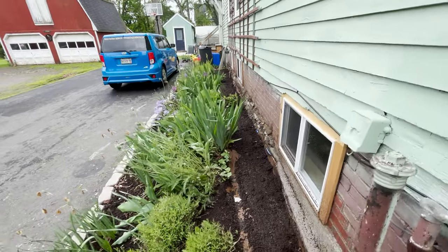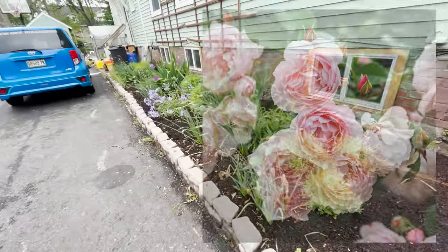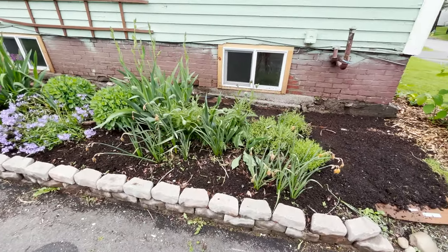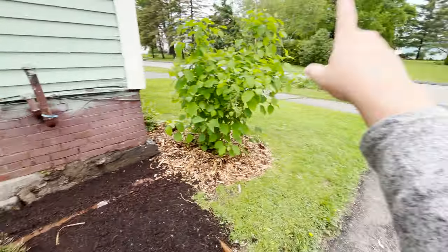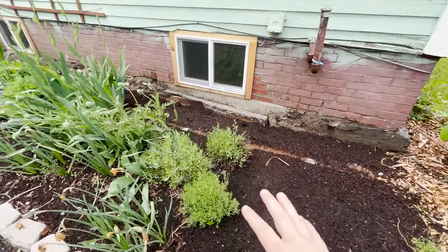I told you guys, I think last year, if they didn't grow, they were out of here. So I ordered some David Austin Generous Gardeners. So now I have moved a few things around. I had some more lavender here, but two of them went into the bed over here. So we're gonna let these ones grow.